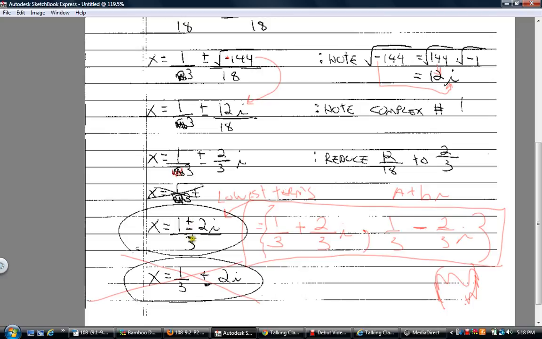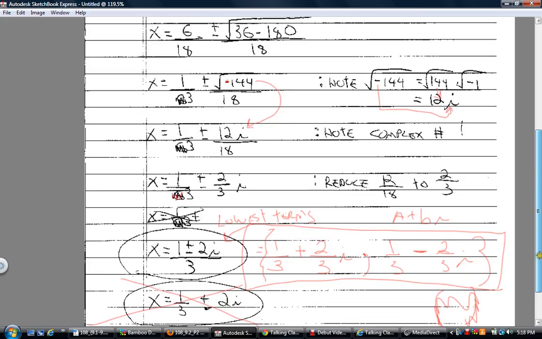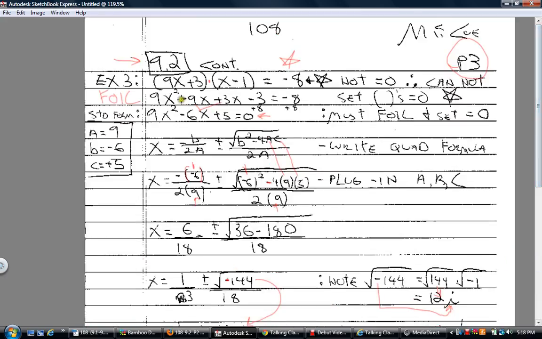Okay, Mr. McHugh, I'm going to sign off here, so don't forget. So I keep saying that, and I always want to tell you guys something else. What did we do new here? We used FOIL, took all 4 terms, moved everything over to the left-hand side and combined. Then we got standard form, found A, B, C, plug and chug, and you're on your way.